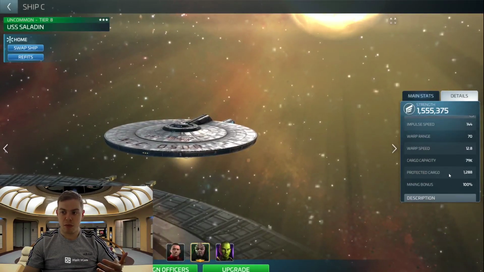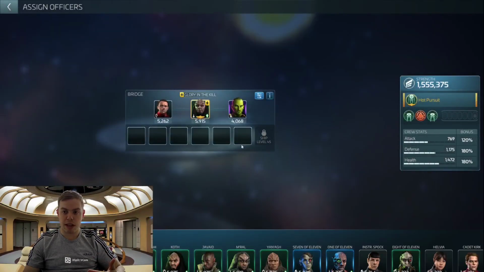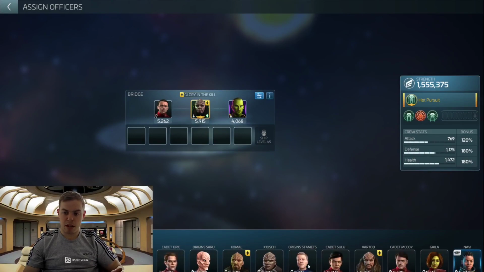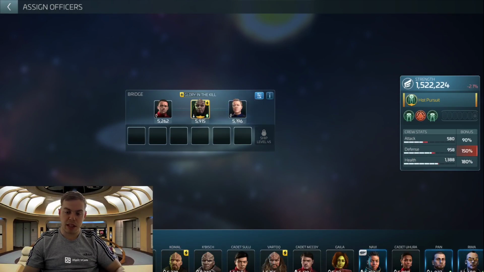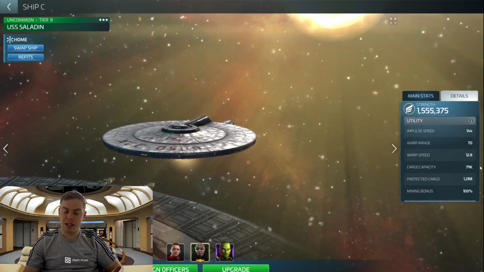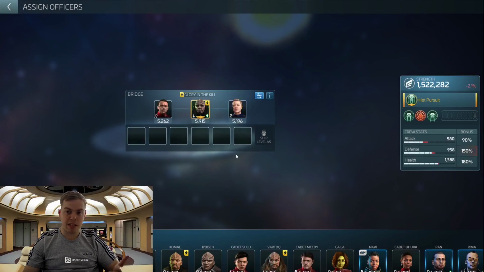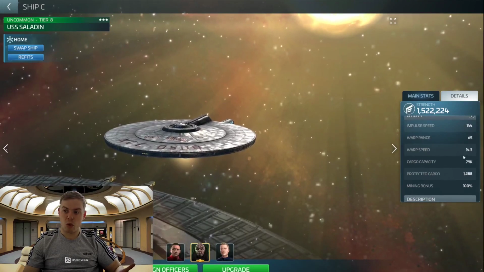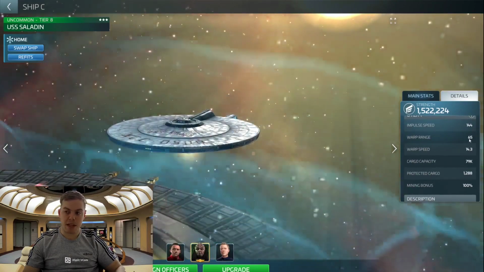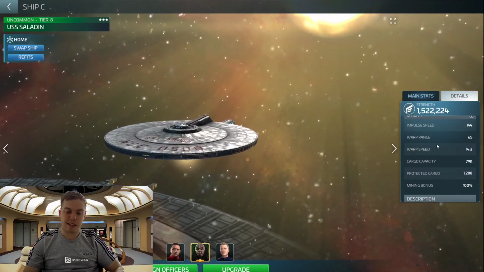So we're up now to 70 warp range, but if we take him off, for example, it's a shame that we have to keep going back and forth, but let's have a look at the warp, so discard that for a second. Warp speed is 12.8 with a 70 warp range, but if you put Stamets in instead of Grush, then we're going to be getting a 14.3 warp speed, which is significantly better, but we're going to be reduced by 5 warp range in this case.